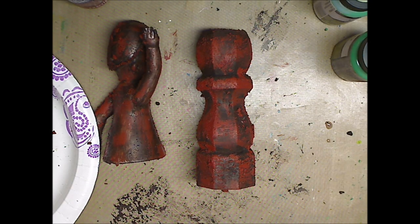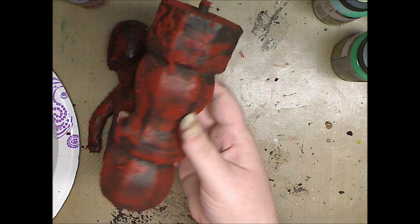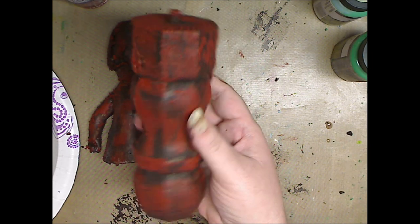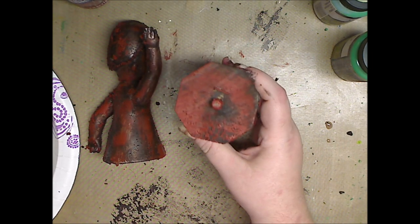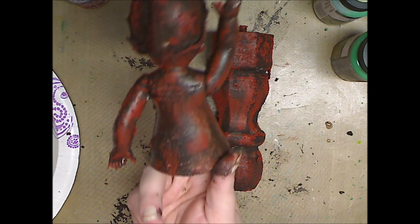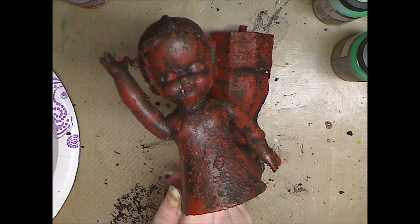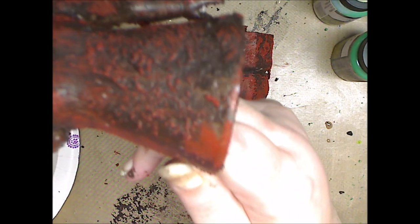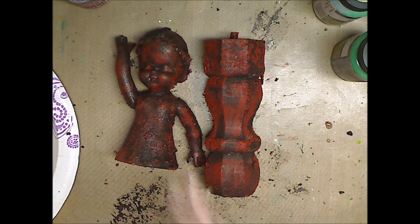Okay. So as you can see, we have this on a leg. Doesn't look anything like it did before. And that red on it. Oh, I love it. I just love it. And then we have our baby doll. Look how cool. Look at that texture. Oh, so cool.